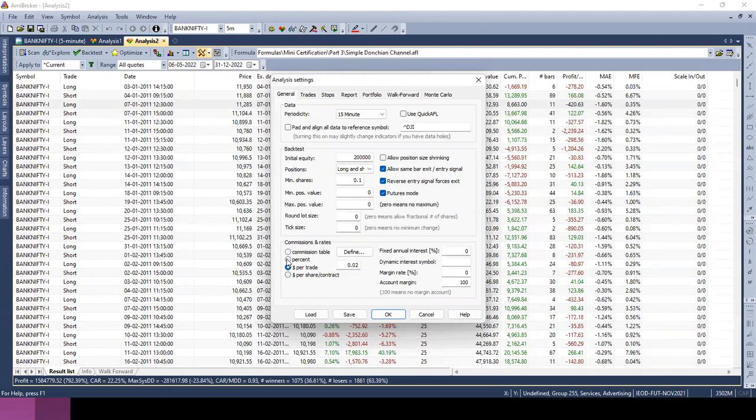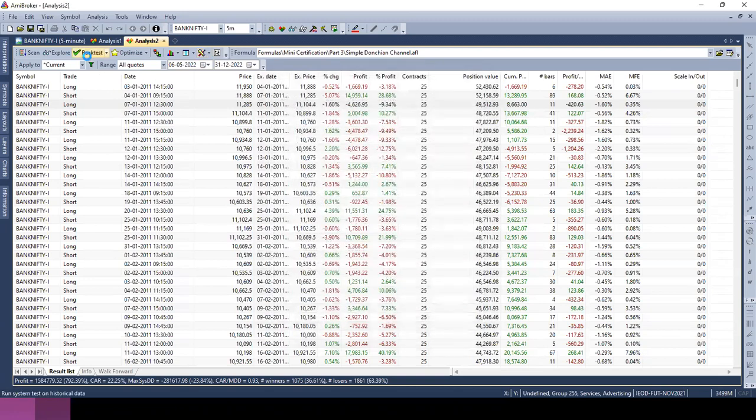But if you are using Indian markets, it is highly recommended to use percentage terms. Try to calculate your brokerage, slippages, taxes, exchange turnover charges, GST, everything, and put it finally in percentage terms. So you will get a fair idea how much money you'll be paying in brokerage. So now the moment I hit the backtest, what is happening?